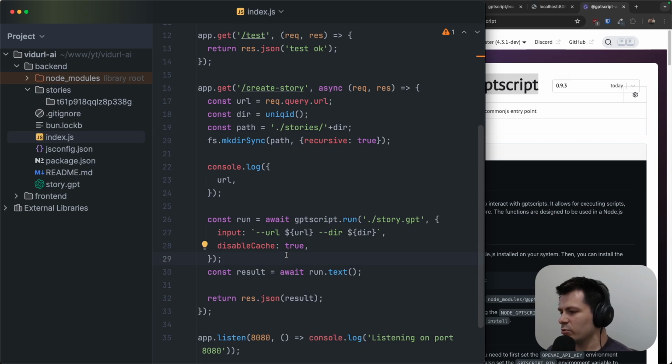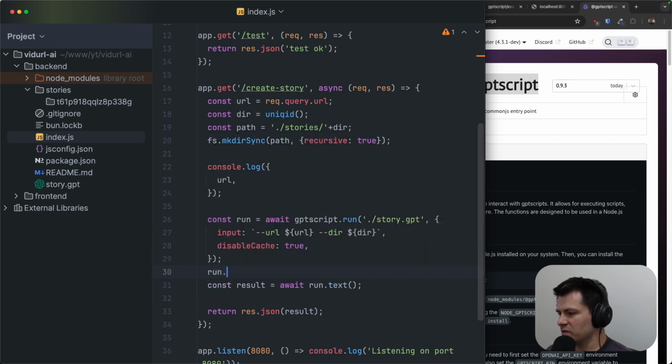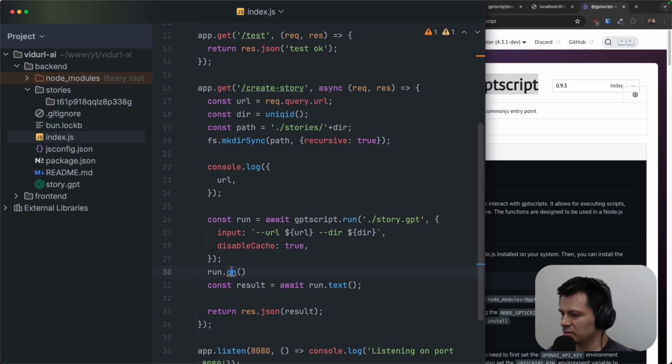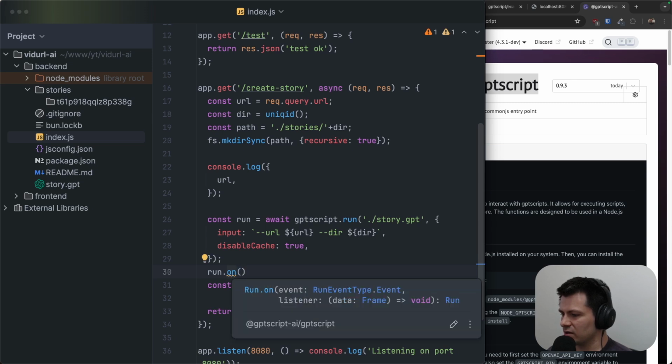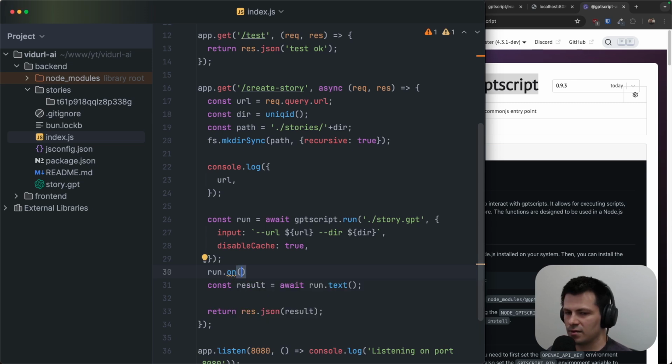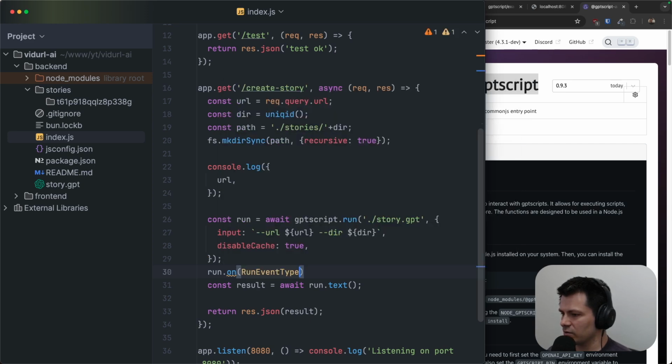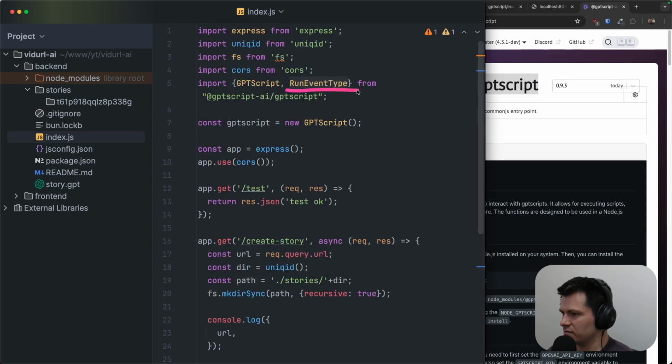There's one more thing we can add for debugging, that on a specific event we can do some stuff. And what I like to do is some more logging information. So here we specify what event and the listener. So the event we're going to use comes from run event type. So this now has been imported for me here.